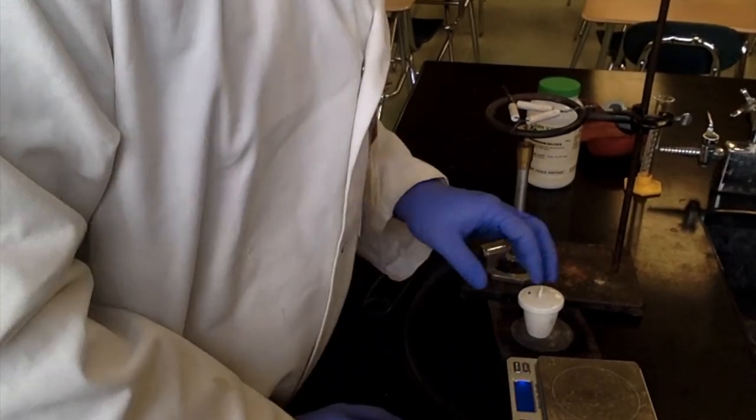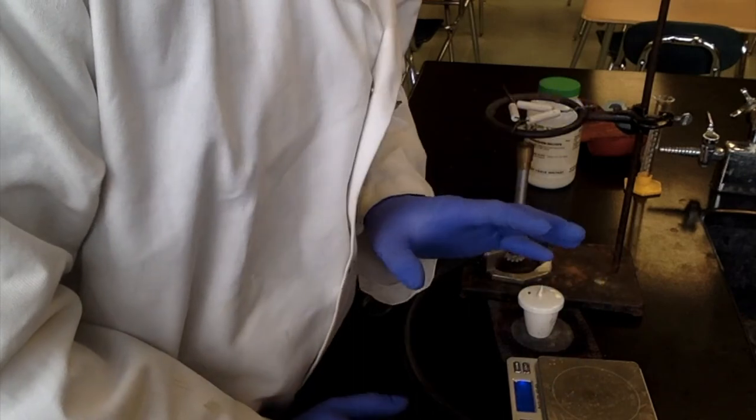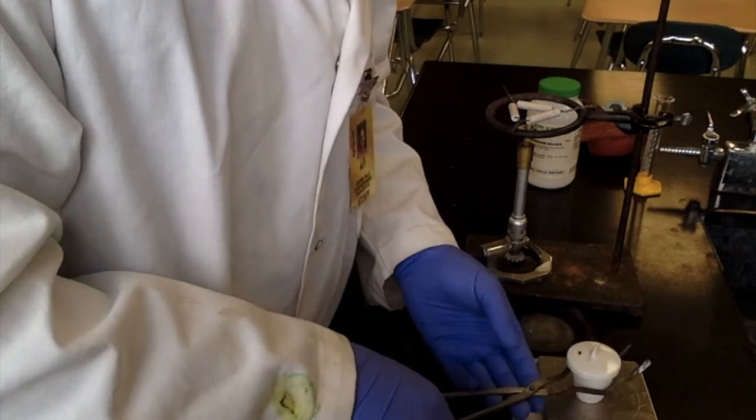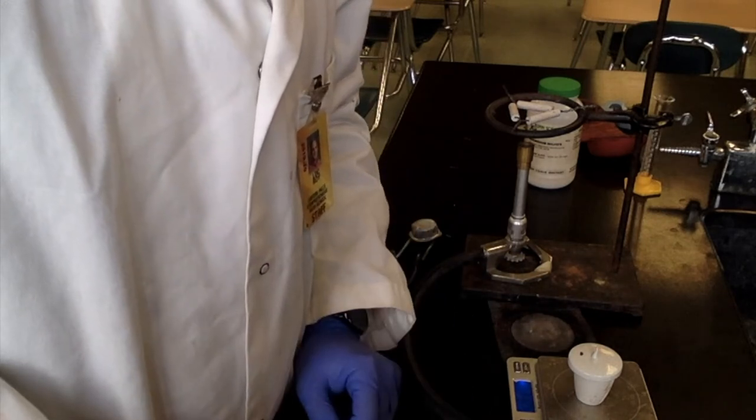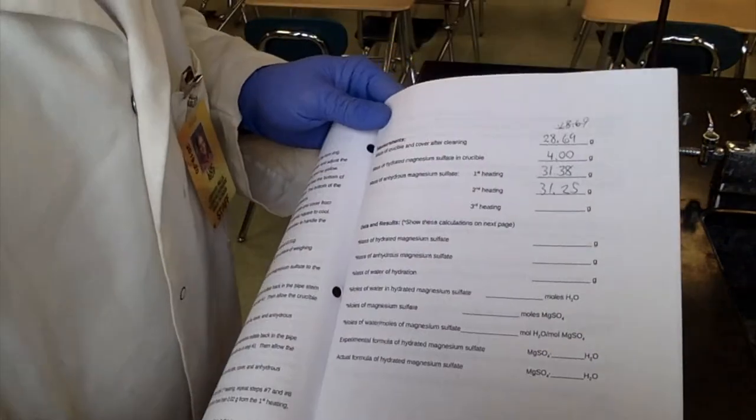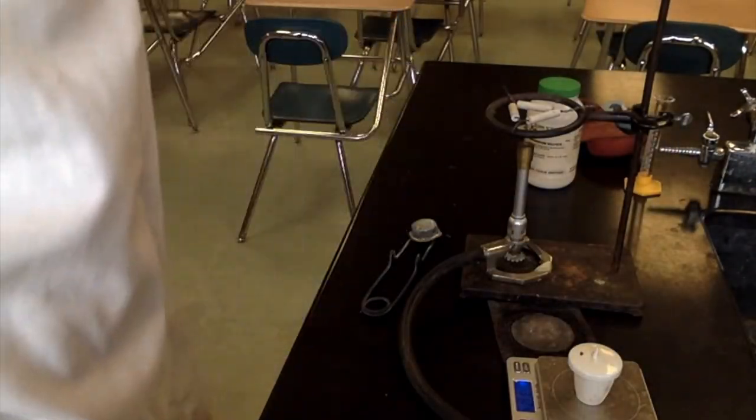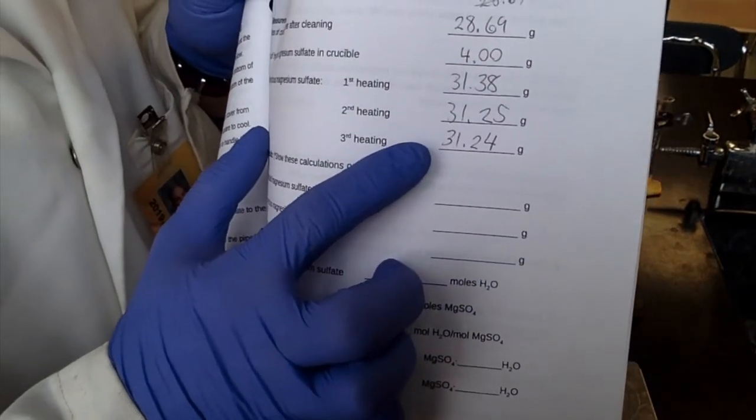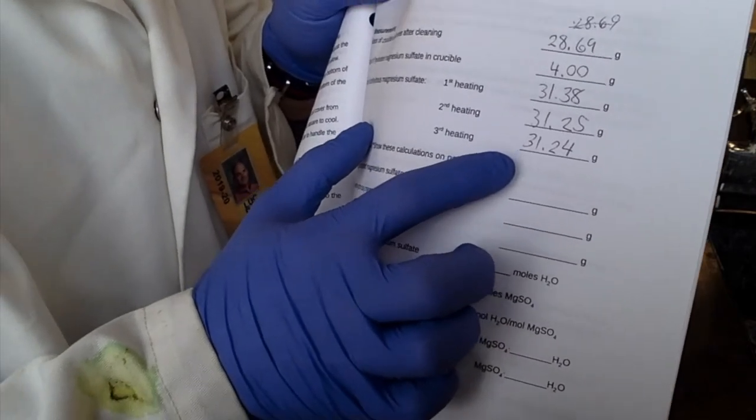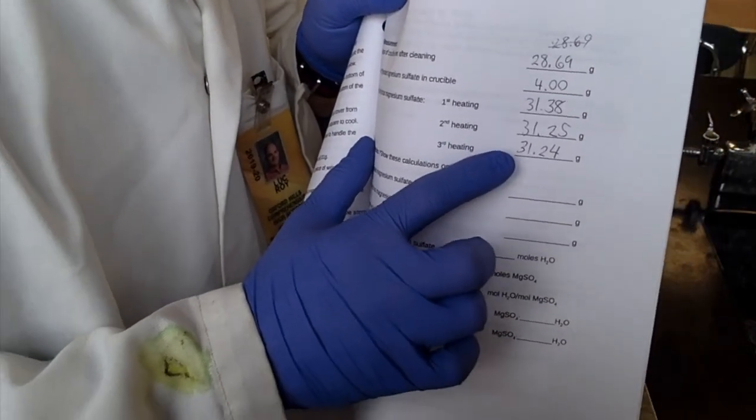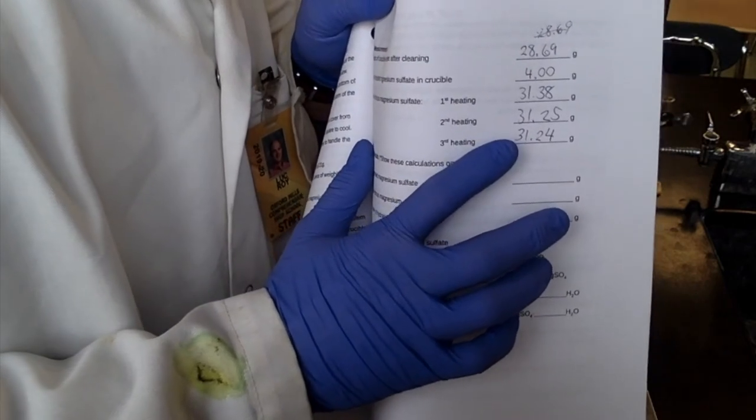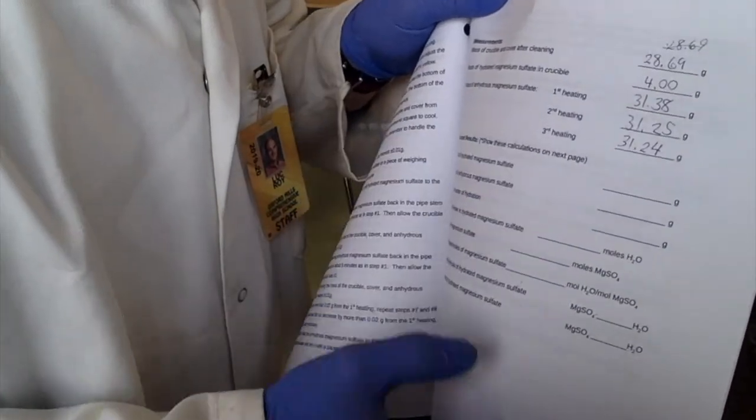After it's cooled for five minutes. All right. So it's been five minutes. Let's get our final mass measurement. Oh, I almost touched it with my hand. That would have messed the whole thing up. All right. Let's see how we did. 31.24. So we were 31.25. So we are just a tad different, but it's not a big deal. So our third heating was 31.24. So that's the one we're going to use for all the calculations because it should be the best example of the dried material. So all the hydrated part of it should be completely gone. And that would be the most accurate way to calculate it.